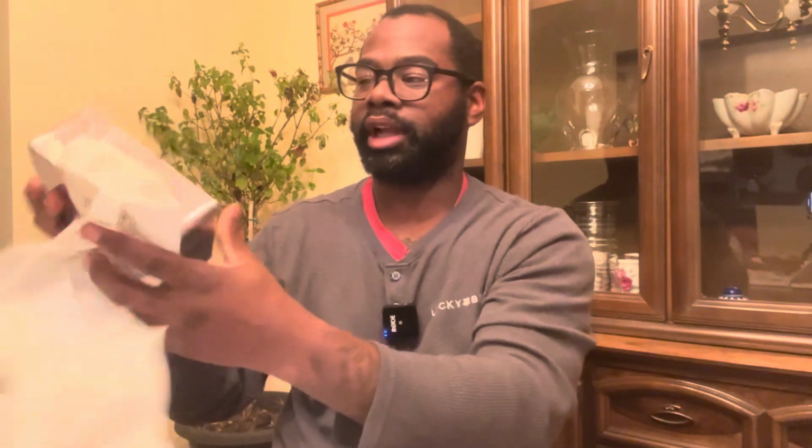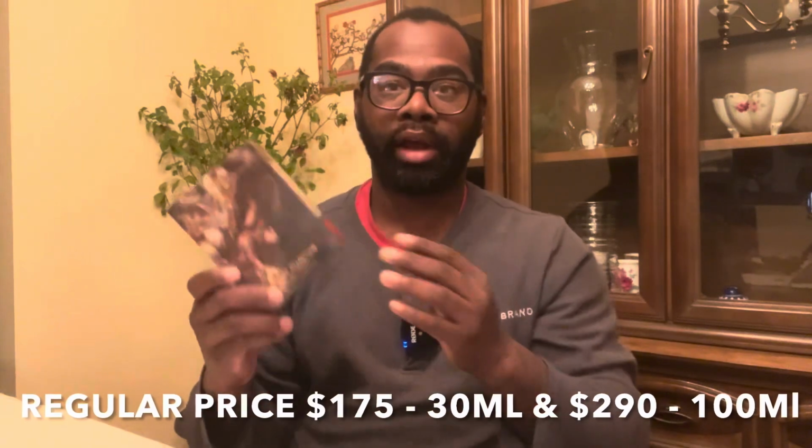So the fragrance that I purchased, I tried a sample from somebody in the Facebook group. So thank you for letting me try a sample of Fall Phaeton. This fragrance is awesome, guys. Beautiful presentation. You can't ask for much more with a beautiful, elegant presentation. So I got my bottle for about $160 when they had the Black Friday sale about 2 weeks ago or so in November, which is pretty cool. This is a 30 ml bottle. And they do have 100 ml bottles as well.